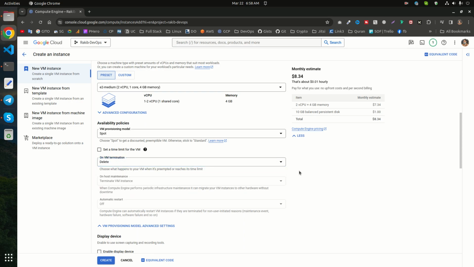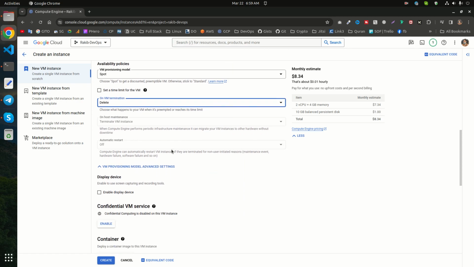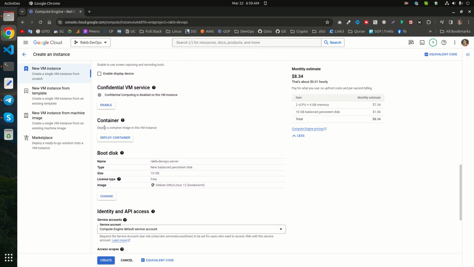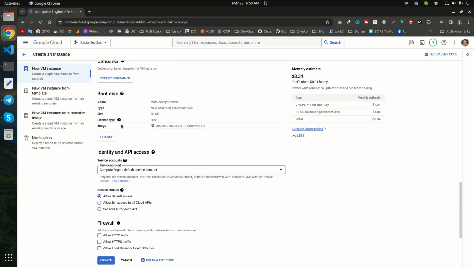Click for that if you want to delete permanently. And then you can also enable display, but we don't need it. You can also deploy a container, and from here change the OS.